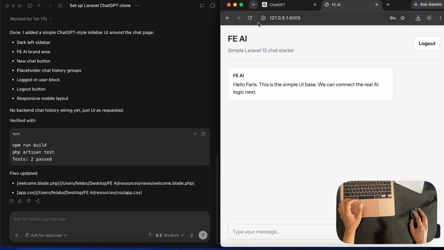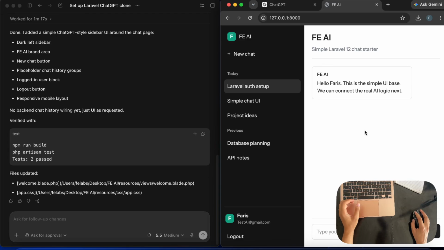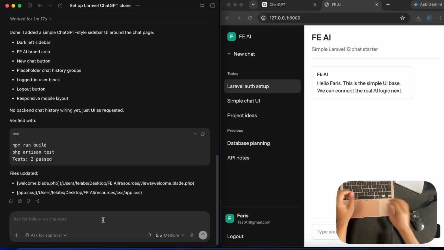So let's refresh it. Great. So as you see, we got the sidebar that's close to ChatGPT, but we don't have a way of minimizing the sidebar. So in this step, we're gonna tell it to add that to the sidebar.